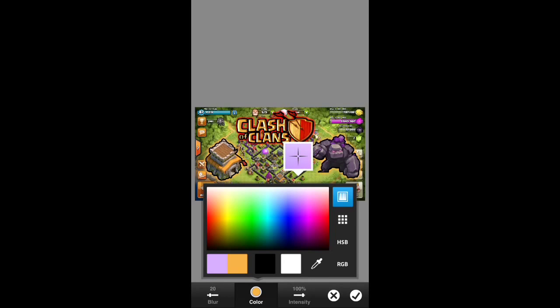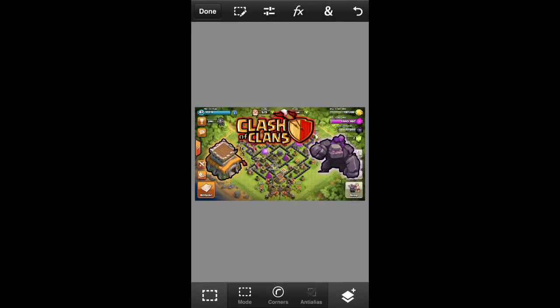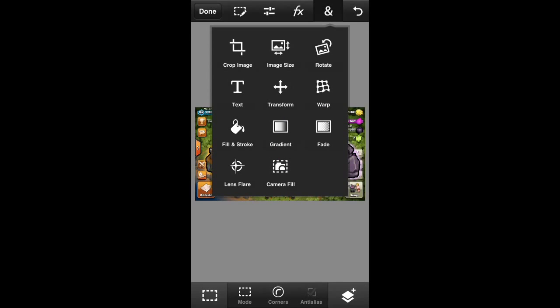Obviously you can go for a golden colour, but I like this light lilac-y purple instead. You can go for similar colours, or obviously, you know, you can go for exact colours. So I'm going to use a similar colour, lilac-y purple, because the golem is purple itself, and it just makes it stand out that little bit more. So now we're going to move on to the next thing, and the next thing is text.